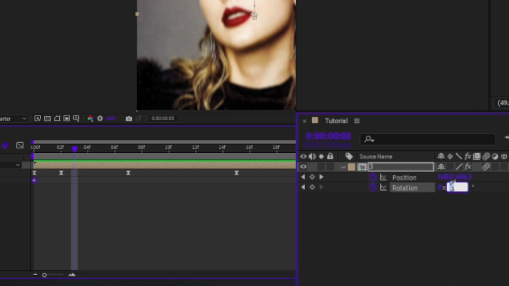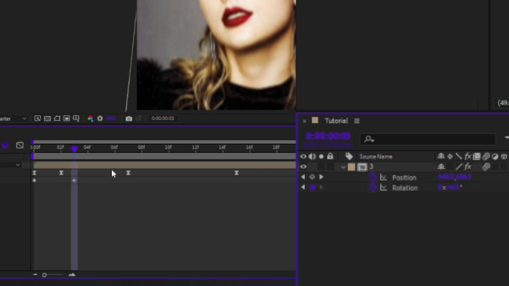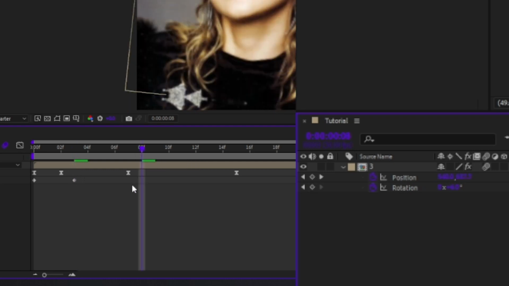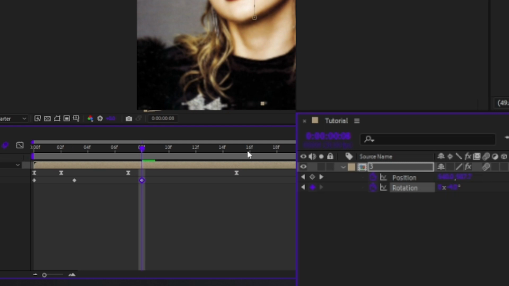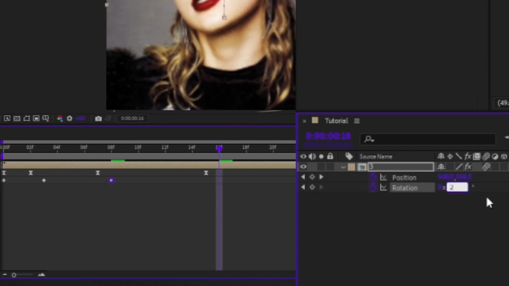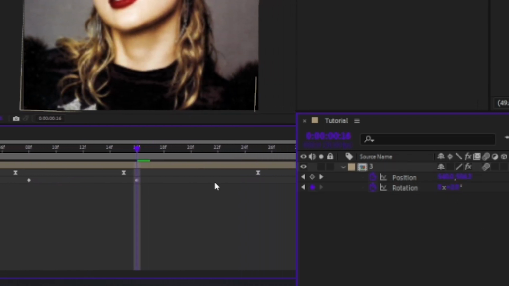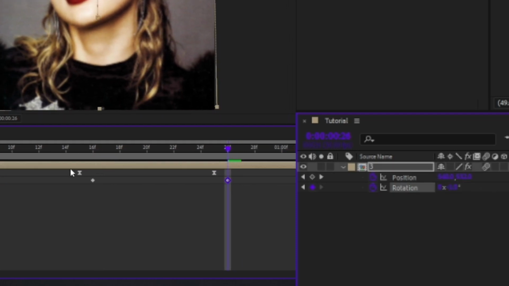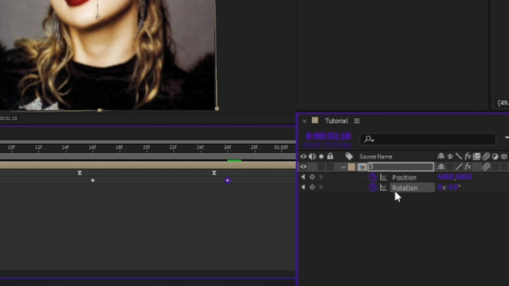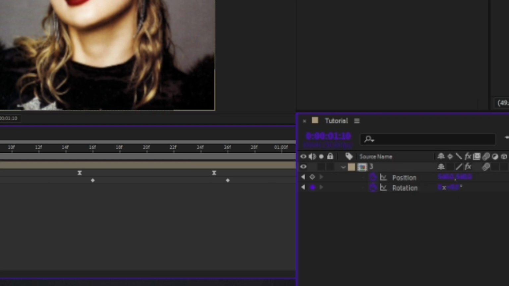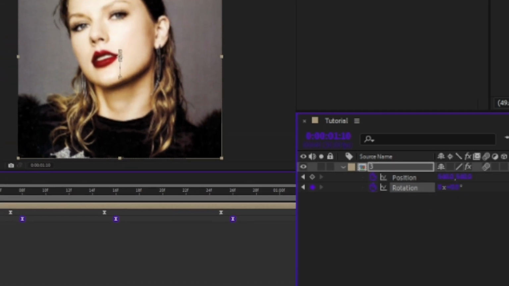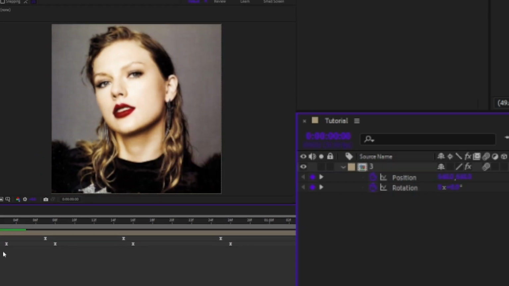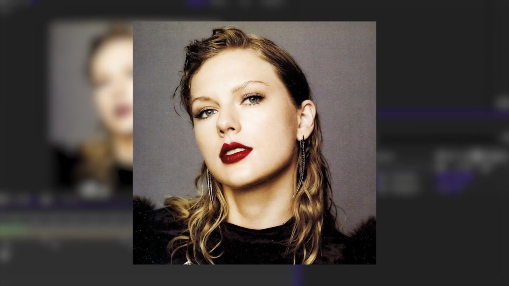So I'll just click on maybe 6 and go here. 1 frame apart rule. And let's go on 4. Let's go for like 2. Basically, it's just shifting your value in a negative, positive, negative pattern. And 0. Highlight it, press F9 on your keyboard, and let's see what it looks like with the rotation.